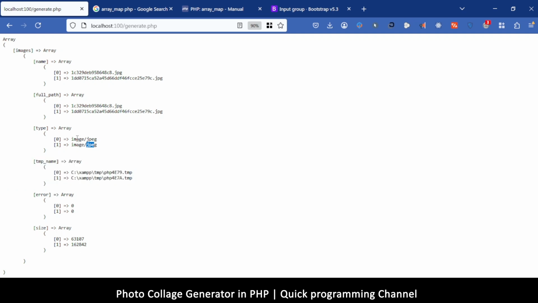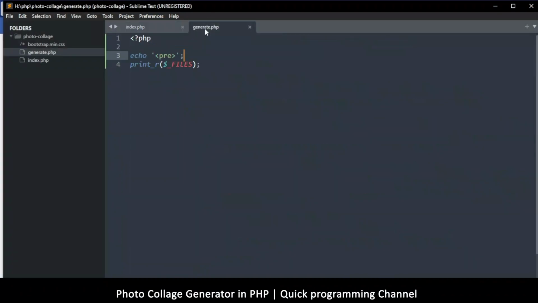All we need is the file types and the file temp name, because the temp name is a temp directory where the file is actually sent, and so this is the actual path to the files themselves. So I'm going to grab temp name here and types so that we make sure that we are not dealing with files that are not of the type that we want. So first of all, let's start with, just a second here.